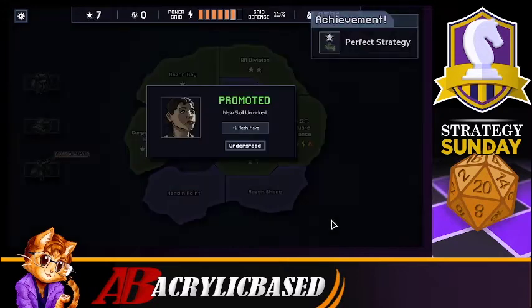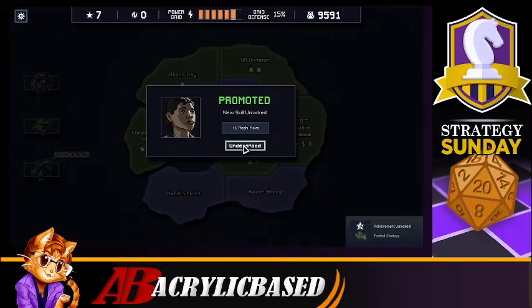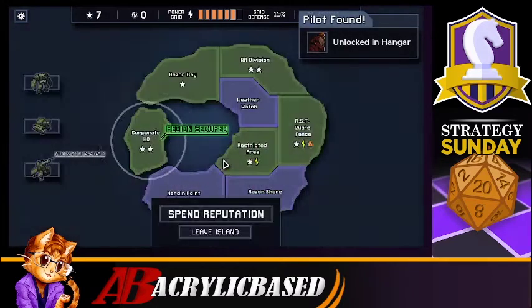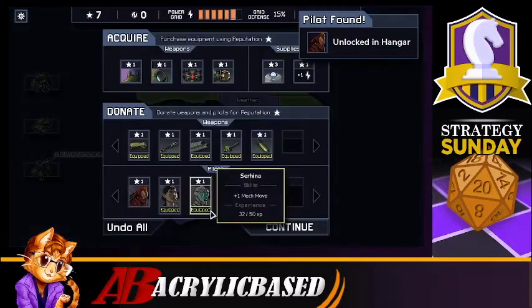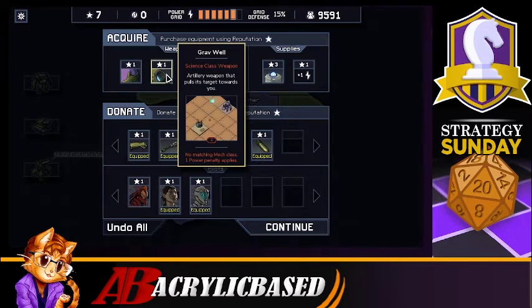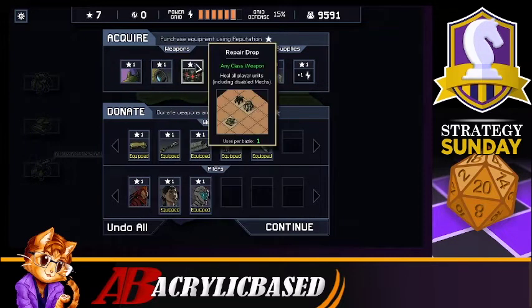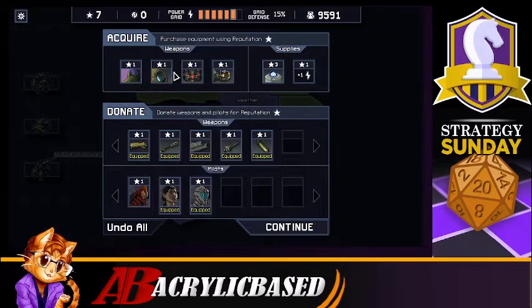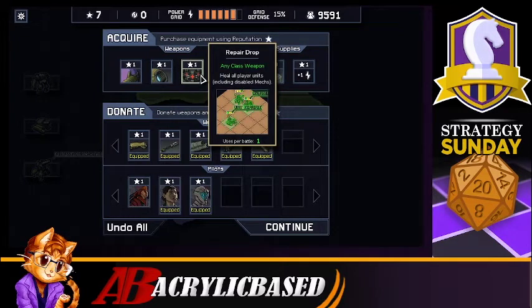Hey. We got a promotion. We got an achievement. Perfect strategy. Understand. Blah, blah. We will. Oh, he's an AI, I think. We'll take a pilot because we're low on pilots. To throw people. We don't have that unit. Pull artillery weapon that pulls its target towards you. That doesn't seem useful.